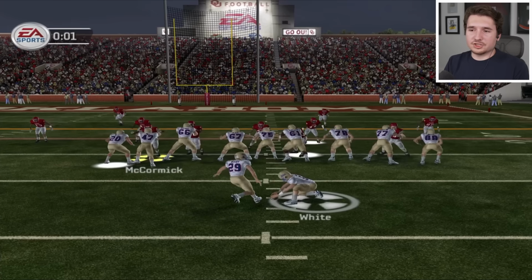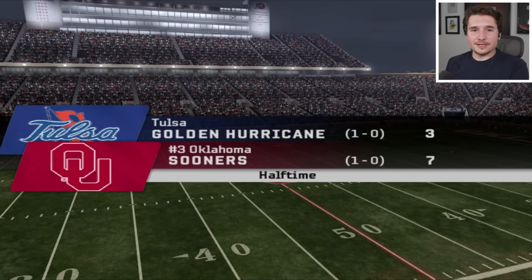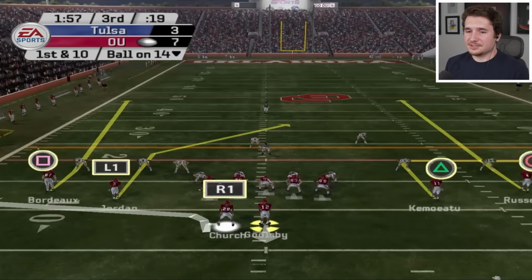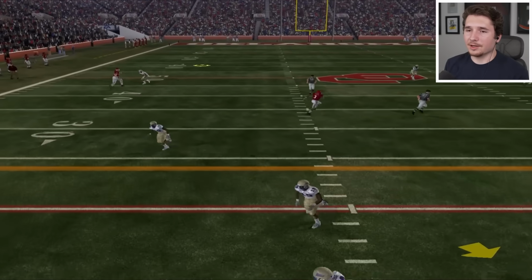For whatever reason, inside Road to Glory, I can control the entire depth chart, so that's what we're going to have to do. Now, unfortunately, to end the first half, Tulsa did get in field goal range, but we're still going to have a 4-point lead, and we've had more total yards of offense, as you can see from those stats. We might be able to get a chance to just throw this one up to start the half.